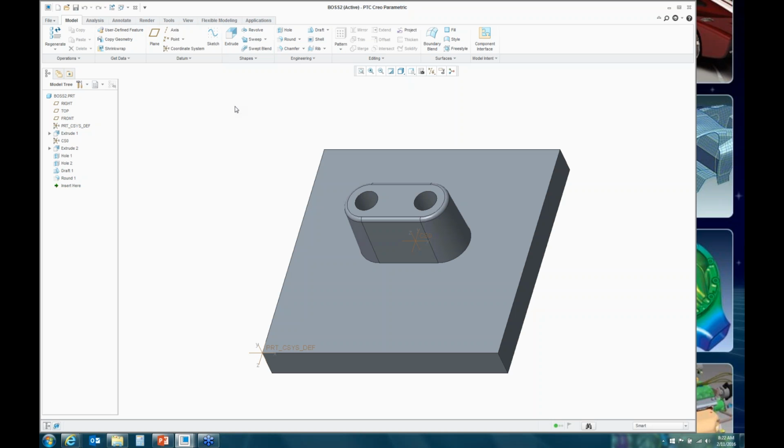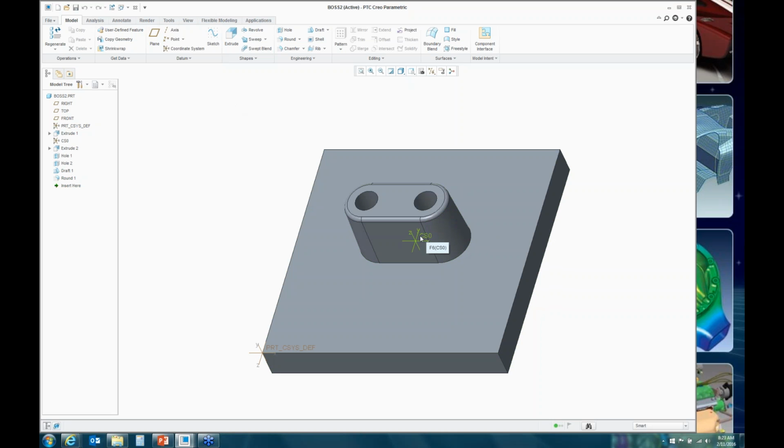So this is where the coordinate system comes into play. When we use an on-surface coordinate system, which is what I have here, we'll be able to place this model or this UDF on another model using just the coordinate system, or actually define the coordinate system on the fly.